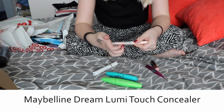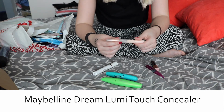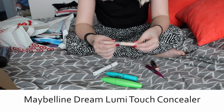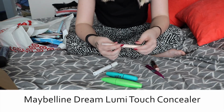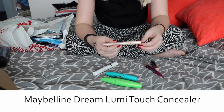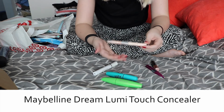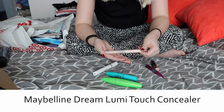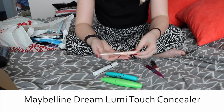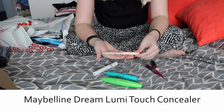I like that it had the brush attached to it, but one, it got gross, and two, it doesn't actually blend the concealer, so you still need a beauty blender or your finger or a makeup brush to actually blend the concealer. But I really did like this. I love that it's a kind of pink color, which is really good for dark circles, and it was a bit highlighting. I would totally repurchase this at some point. I just have a lot of concealers waiting to be used up in my makeup drawer right now, so I'm going to use up what I have first, but I'll probably end up coming back to this at some point.